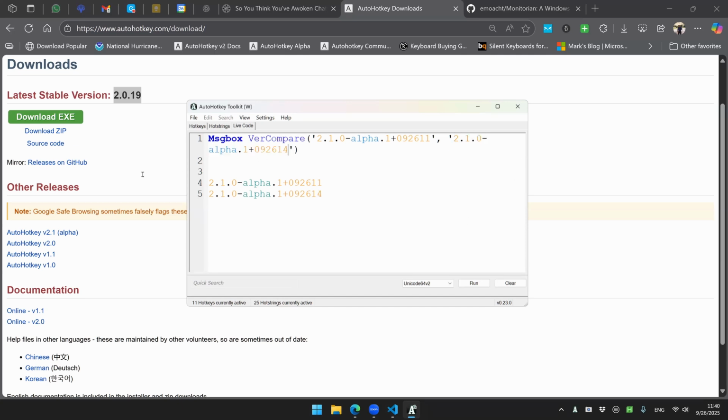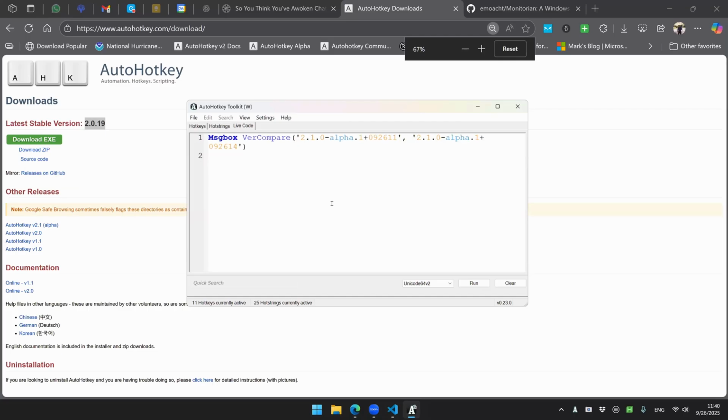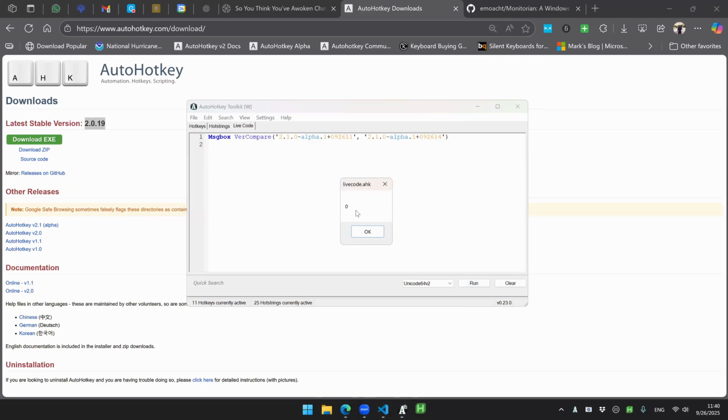So I'm going to compare these two guys. And interestingly, you get a 0, which means they're both the same version. That's what it means. And the idea there is, okay, what happened?